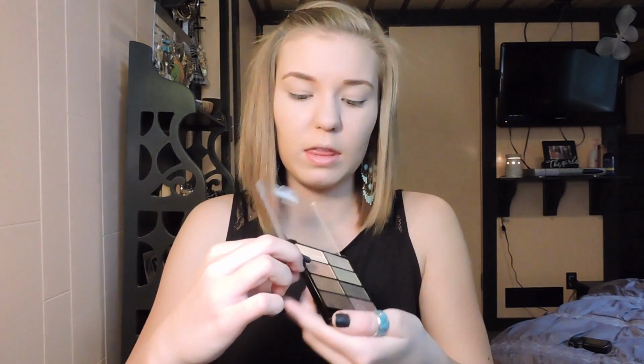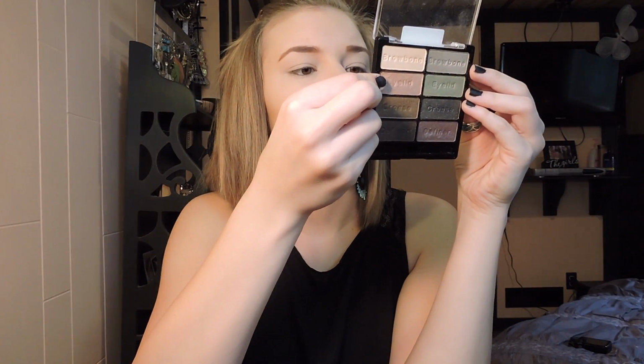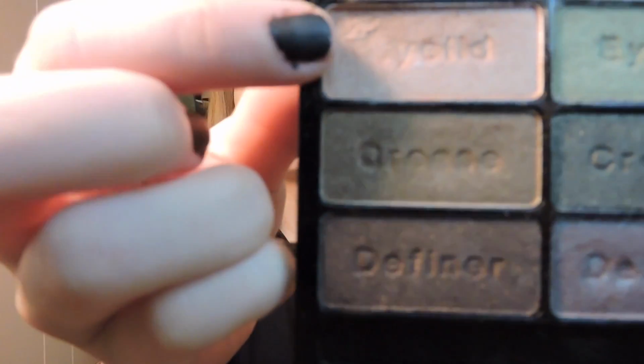So I'm first going to go in with, oh, I lied. I'm first going to go in with this Comfort Zone palette by Wet n Wild. And I'm going to go in with this shade right here. And do they have names? No, they don't have names, but it's just the pink one that says eyelid on it that you can't really read on mine anymore. And I'm going to pack that in on my eyelid, and I will zoom you in as well.